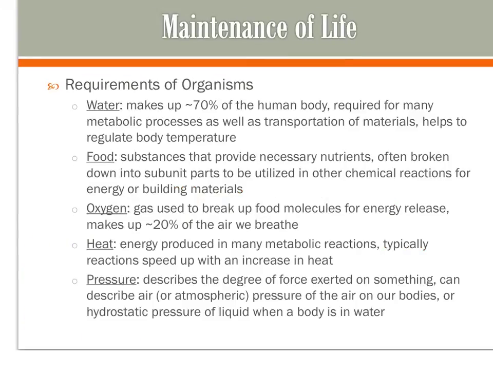In order to maintain a stable internal environment, there are really 5 basic characteristics or requirements that all living things need. Water is the first one. Water, as you know, makes up about 3/4 of our planet, and it also makes up about 70% of the human body. Nearly every chemical reaction that happens in your body happens in water. So it's incredibly important for chemical reactions, for moving materials from place to place, and for helping to keep your body temperature stable.